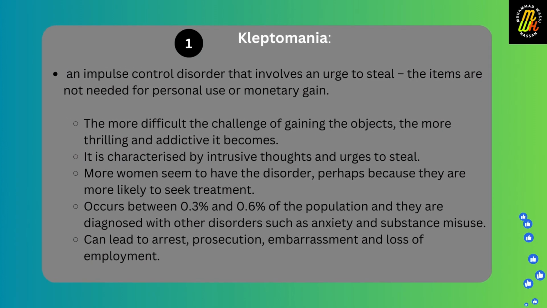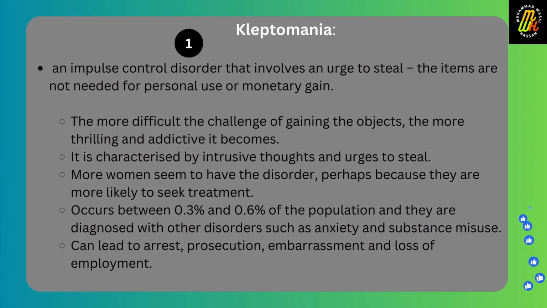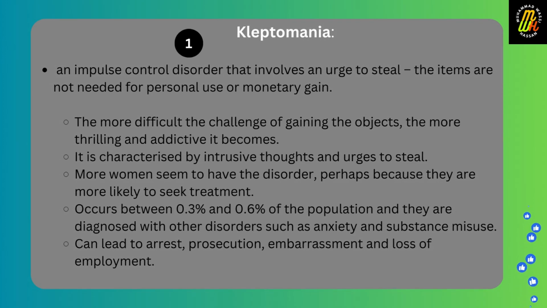1. Kleptomania, an impulse control disorder that involves an urge to steal. The items are not needed for personal use or monetary gain. The more difficult the challenge of gaining the objects, the more thrilling and addictive it becomes. It is characterized by intrusive thoughts and urges to steal. More women seem to have the disorder, perhaps because they are more likely to seek treatment.